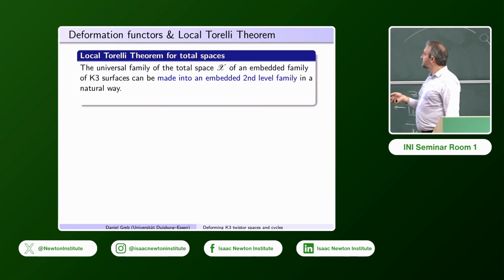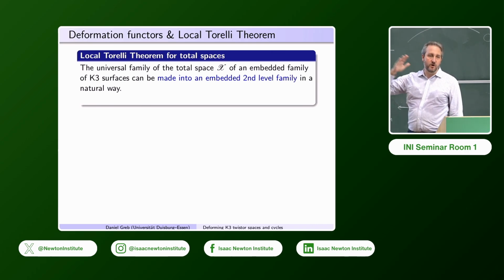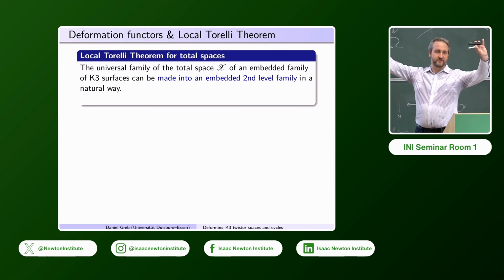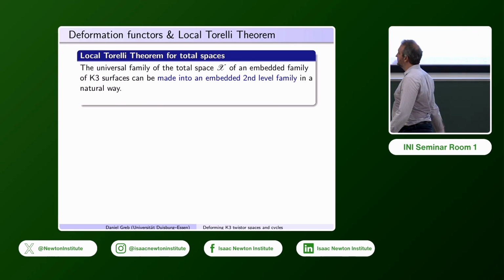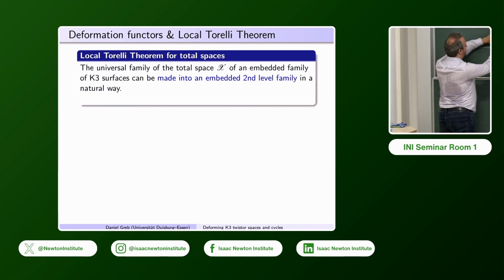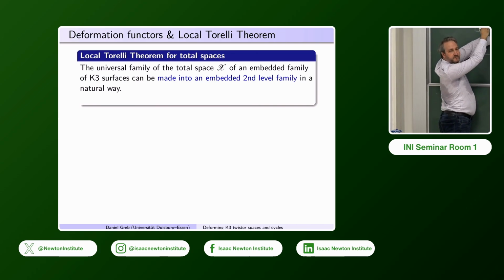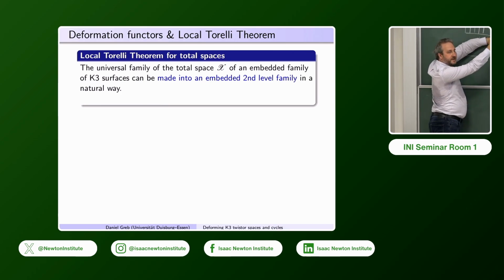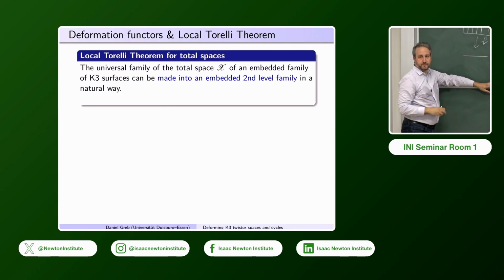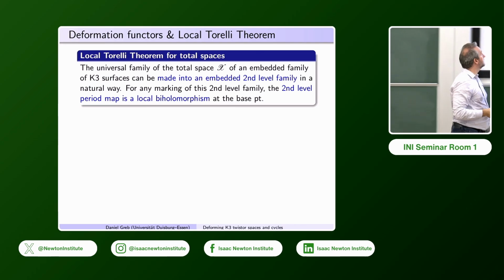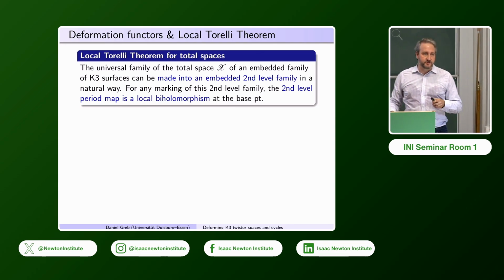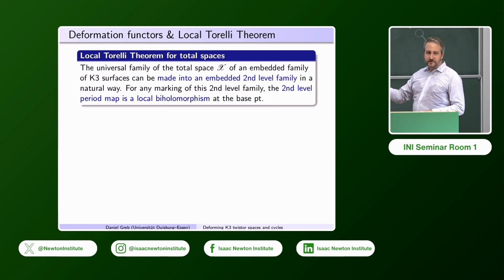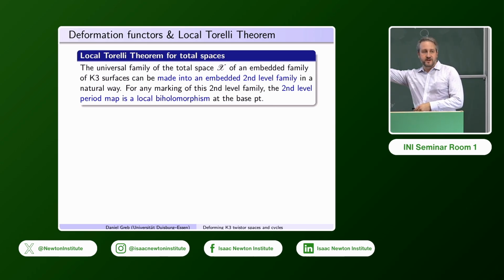However, the map to P1 will automatically deform with any deformation that you do, even forgetting the map. So you start with a twistor space, you for a moment forget this map, you deform this 3-manifold slightly, but then this deformation will again have a map to P1. So this is what you have to prove. And this means that the universal family can be made into a second level family in this language I introduced, but the main point is that it is automatic, you carry the fibration along.